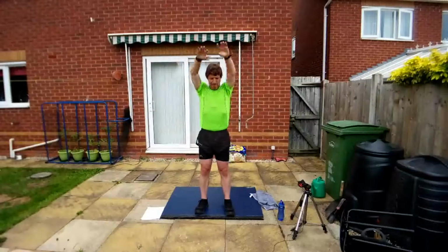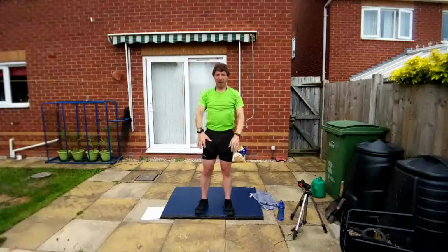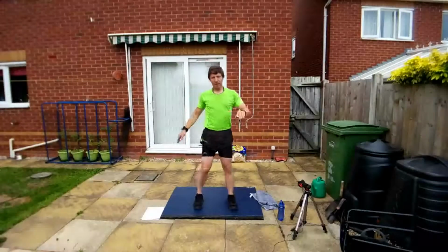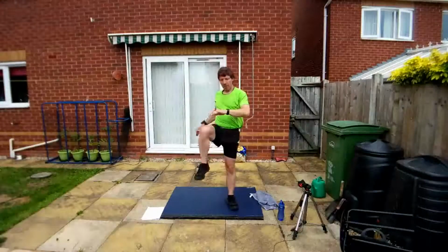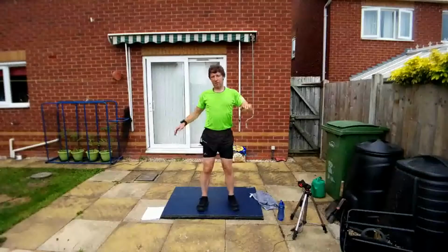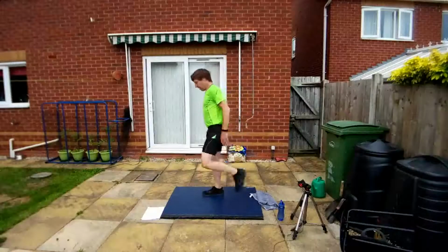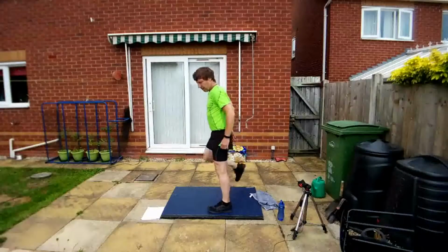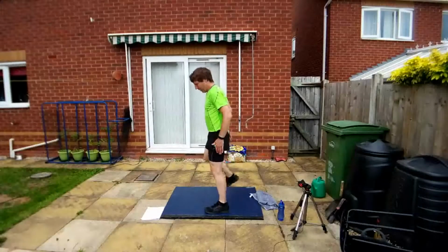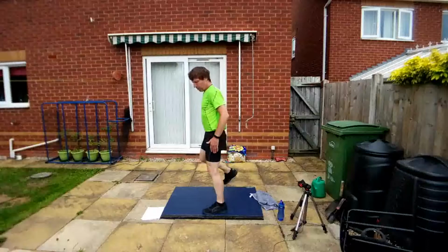Rotate them forwards. Okay, arms down. Let's lift the knees. Just lifting the knees, hip height. Starting to get a bit of mobilisation going in your hips and your knees. A little bit of balance work. Lifting the heels. Keep the heels up to your butt. Getting your knees working.